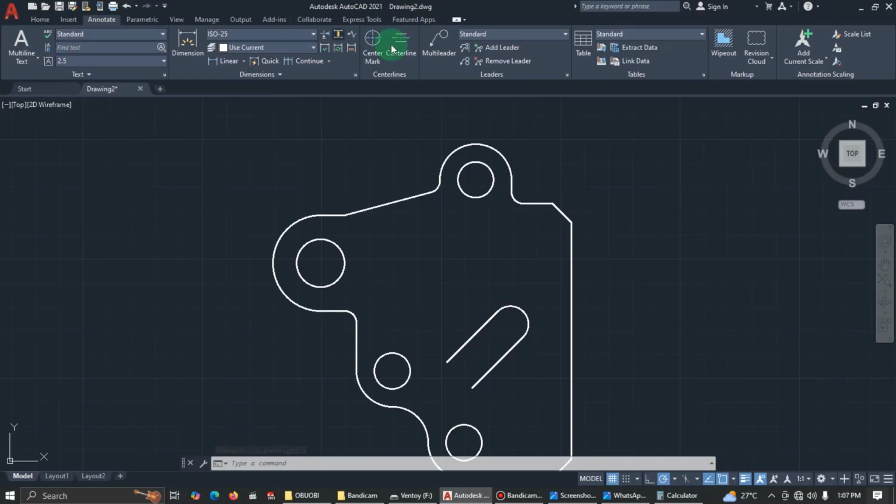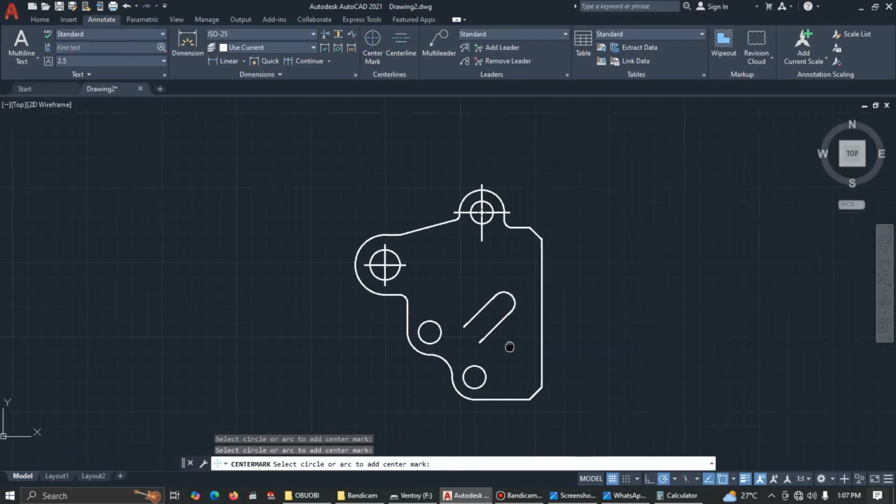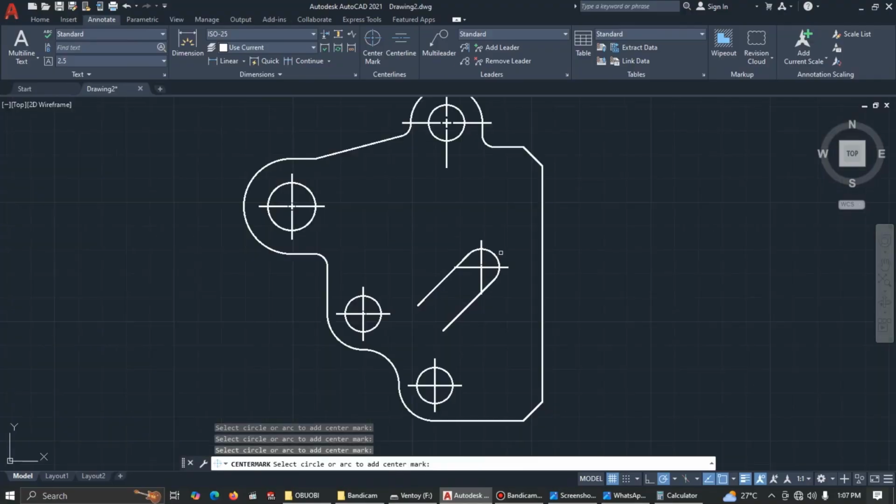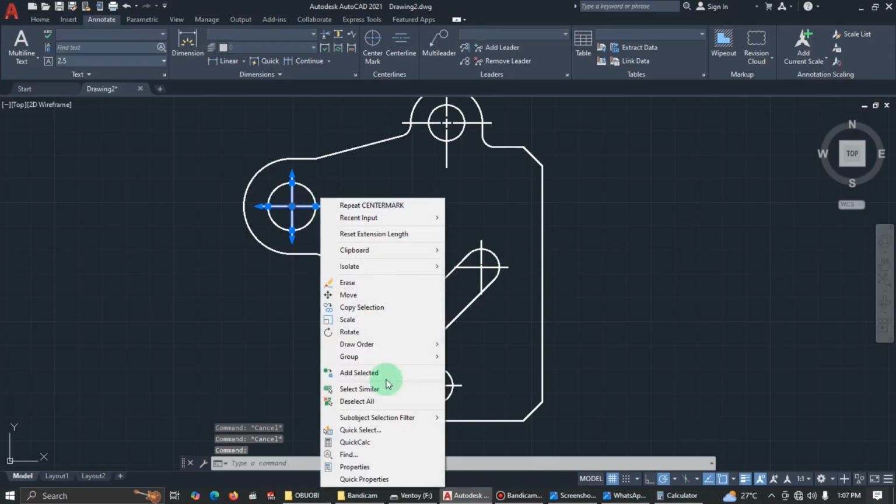Now I would like to add some center marks to my work so that I can easily locate the center point. Okay, so select this one.